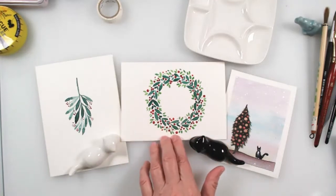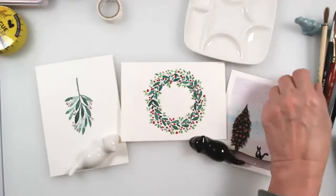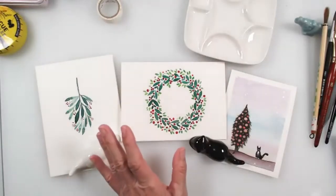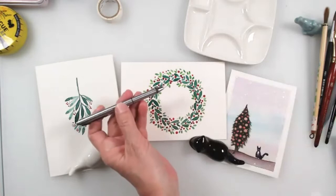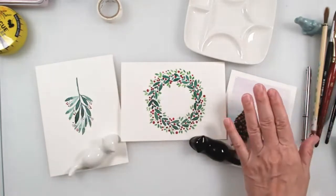But what you need are watercolors. Let's see what I've got. Just watercolors. If you have metallic ones, great. If you don't, that's okay. Just a little pencil, like I use a little drafting pencil, but just something very light to make a mark. You don't want it to be too dark.